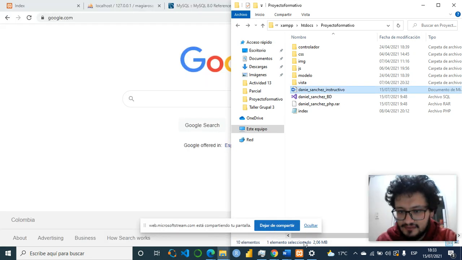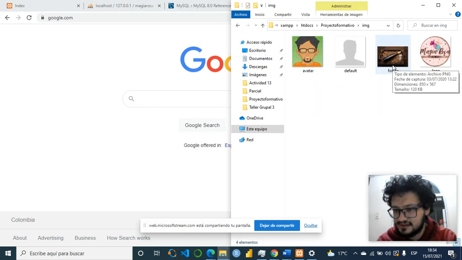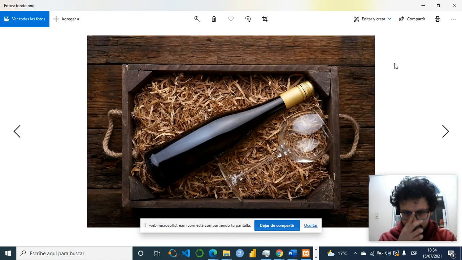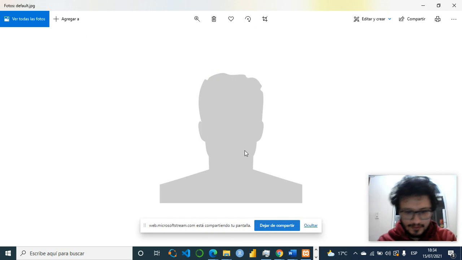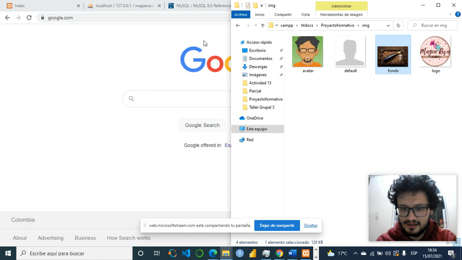In that file we have the model, the JS, the images. Here is the image of the login page, for example, and others like the logo of the store, the logo of the user. That is an interesting part.